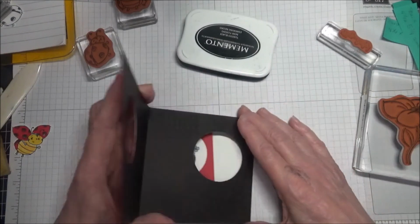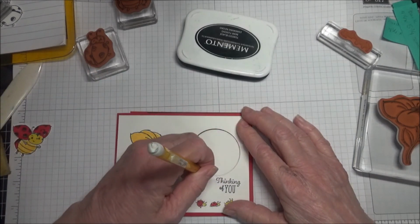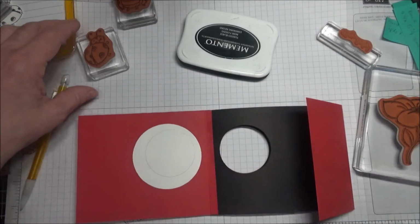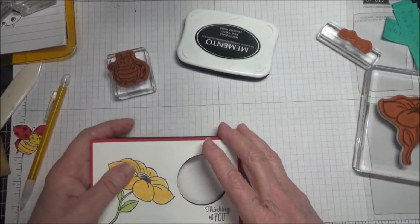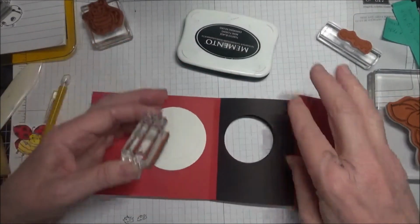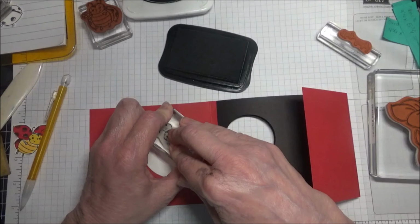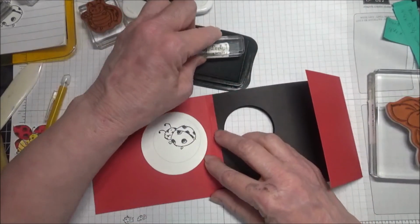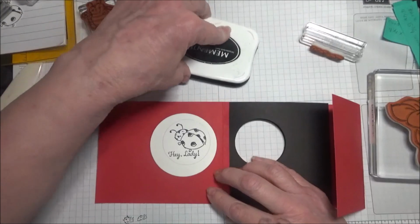So then I'm just going to draw a circle, and then I'm going to erase it, because I want to know where to stamp on this little guy here. So we are going to use, let's see, another little stamp. I guess I used the little flower one there, so we're going to use this one here. So I'm going to open this up, and you don't have to do different images all over. I just thought it'd be kind of fun to have, since there were so many. And then I'm going to use this, because that's kind of what we called each other. Hey, lady. I'm going to stamp that right there, and then color this little beauty in.